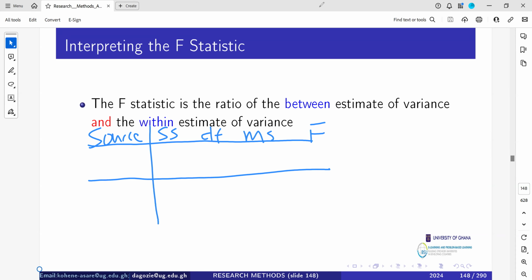For the source, you're going to look at the between group variation and then the within group variation. Now I want you to cast your mind back to the data set. When you take the RMBA group alone, which is the within, there are differences. When you take the difference between the RMBA group and the MBA group, you will notice that there is a difference.